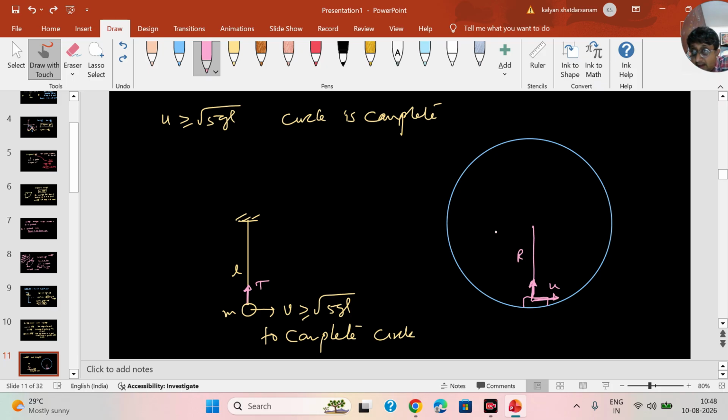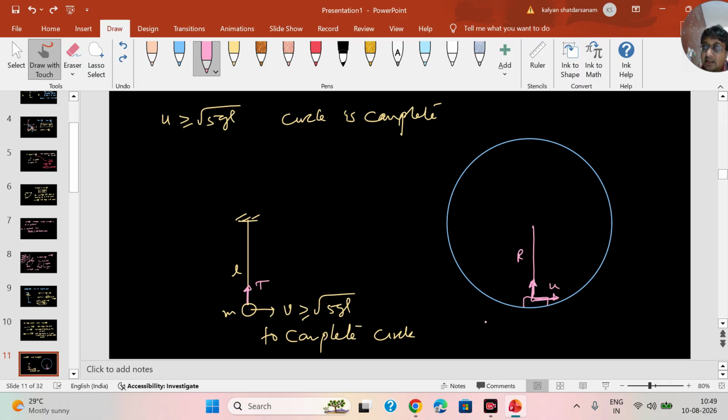Okay, so you see, if I want a block to go in a circular path on this track, of course this track has no friction, then u must be more than root 5gr. So if you are doing a circus bike, suppose you came here with a speed more than root 5gr, even if you don't accelerate the bike, you are safe. With bikes in circus, it's a different ball game, because friction is there, rolling is there, so many other complex concepts are coming there. We will see some of them in rotation. So that's not a very good example to take here, the circus bike.